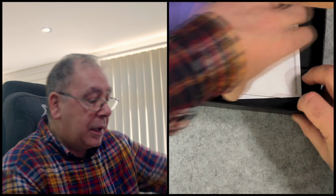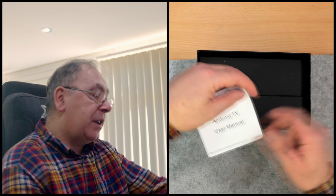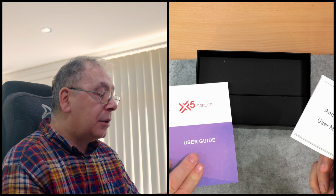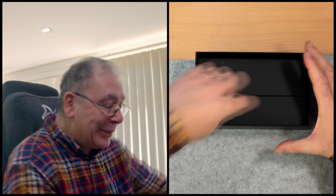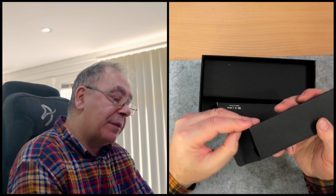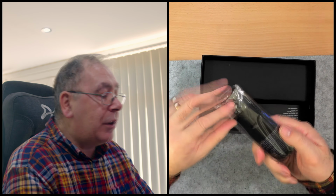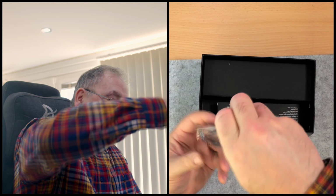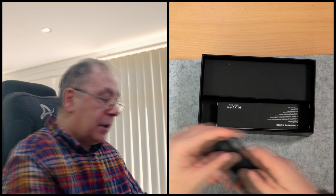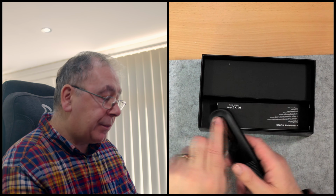Instructions, I'll have to have a read of that sometime. Android TV user manual. Oh, so that's a user guide, as a user manual. Not sure what the difference is. I would imagine this would probably be the aerial or something. Oh no, it's a remote, I think. Yeah, remote. Let's have a quick look at the remote. I don't know if it comes with batteries, but we'll find out in a second. What batteries does it need? It looks like AAAs. Yep, AAAs.